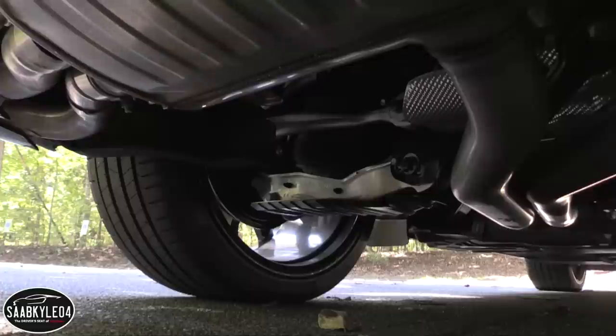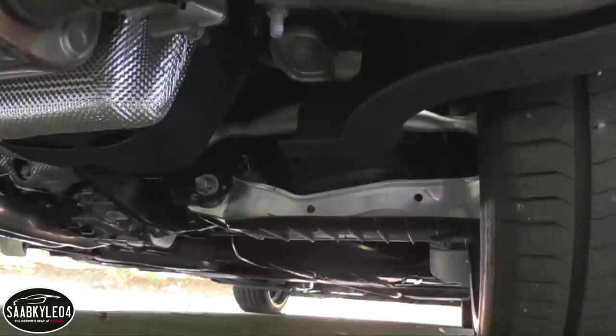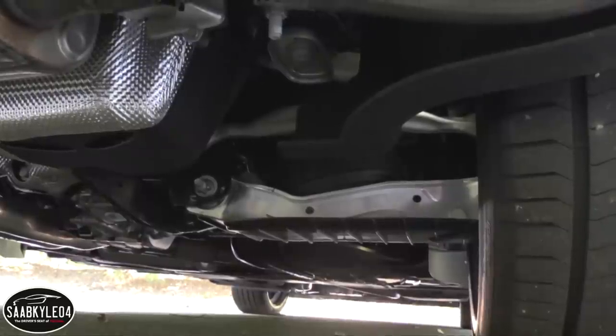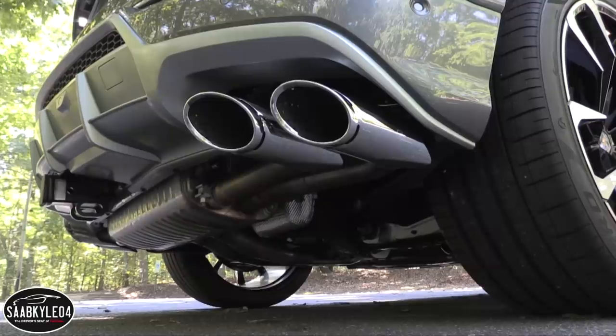The steering itself is an electrically assisted rack and pinion setup with a ratio of 13.2 to 1. It takes about 2.3 turns to lock. The overall feel and characteristic of the steering can be varied through the drive modes.